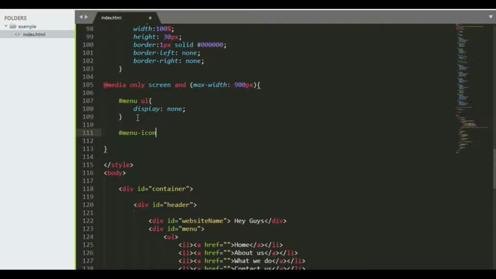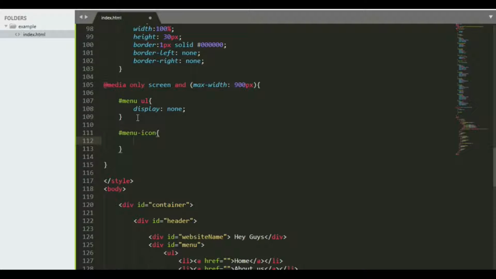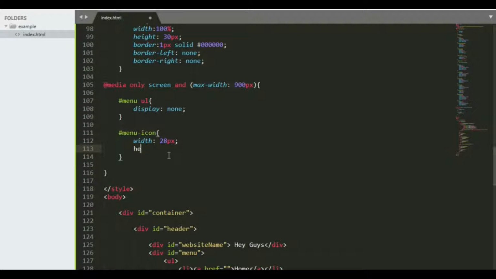Okay, now since we would be having our menu icon show up when the screen is this way, it's also ideal to simply do the styling inside of the media query, since that's where it's going to be relevant. There's no point going out there to do it. I think it also keeps the style safe. So hashtag, what's its name? This. What do I want to achieve?